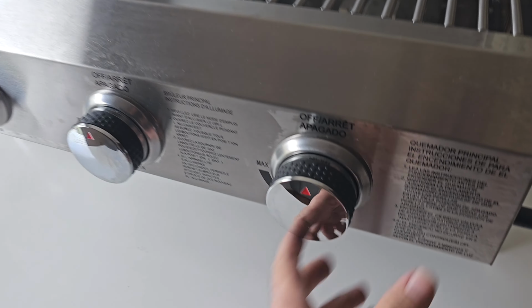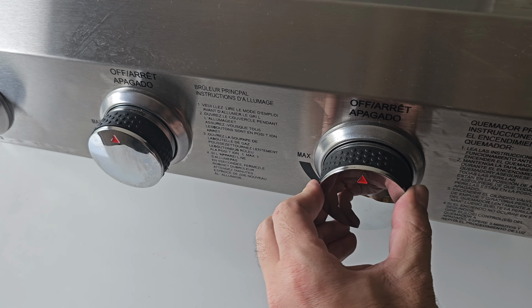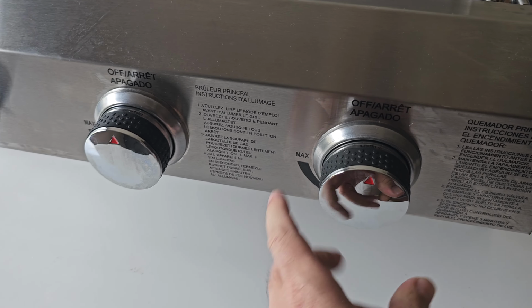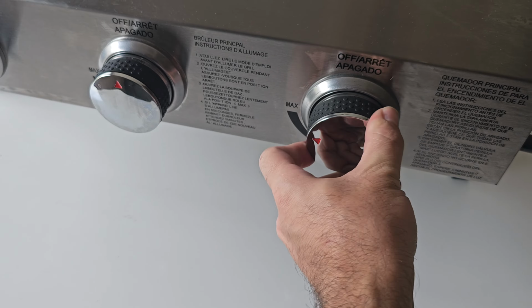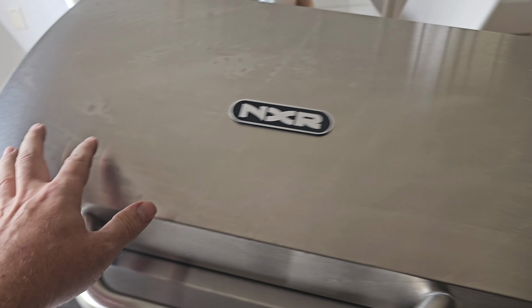So we haven't looked at the knobs here. They are chrome, very reflective, and they lock. You've got to push it in and then spin them to unlock. And as you spin it, you guys heard the click. That fires the spark to start the burner. And we got a pretty good adjustment here. And there are 3 of them. We do have a little staining, maybe need to be wiped down.